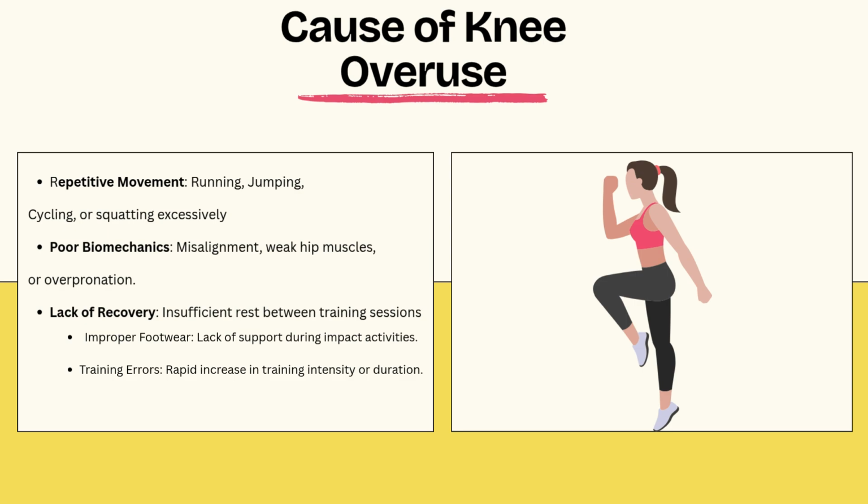Now, causes of knee overuse injuries. You have repetitive movement: running, jumping, cycling, depending on what type of cycling you're doing, as well as squatting excessively. Poor biomechanics, right? Malalignment. Maybe, if you're a lady, you have a pretty big Q angle, which leads to your knees being a little bit more medially tracked, or your knees having a little bit more medial stress on them. Super weak hips, flat feet, which is basically overpronation. That right there causes you to have some overuse injuries.